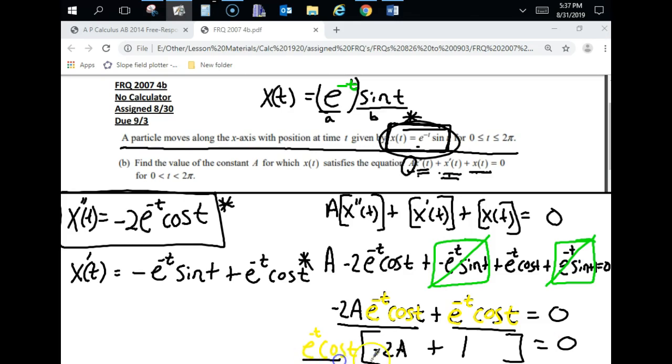So this times this equals 0, which means that one of these equals 0. And if I want to solve for a, I want to use this one. So set this equal to 0 and solve, and you've got your answer. And I'm sure you guys can handle it from there. But set that equal to 0 and solve, and you've got your value for a.